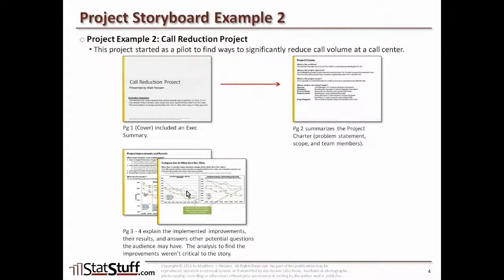So this was the slide and the set of charts I used to help communicate that the improvements that we saw at this site were very significant, and we can directly tie that to the improvements that we had implemented. So we knew that it wasn't just a fluke that happened across all of our different call centers.